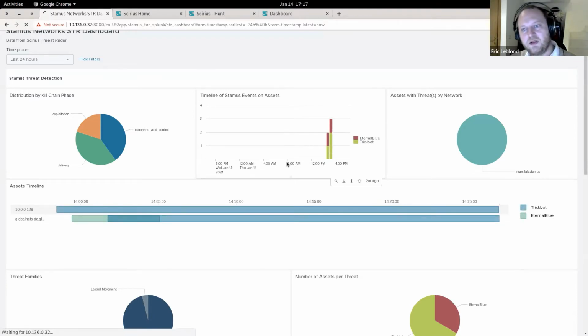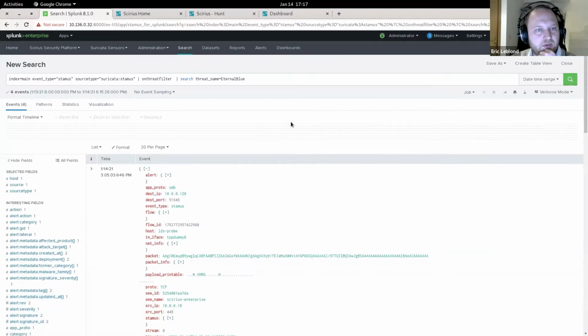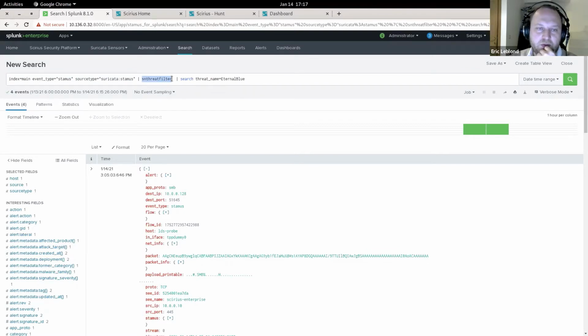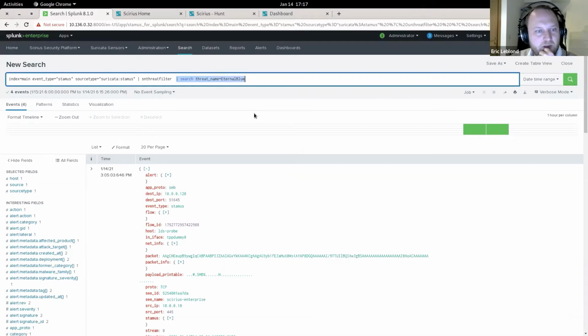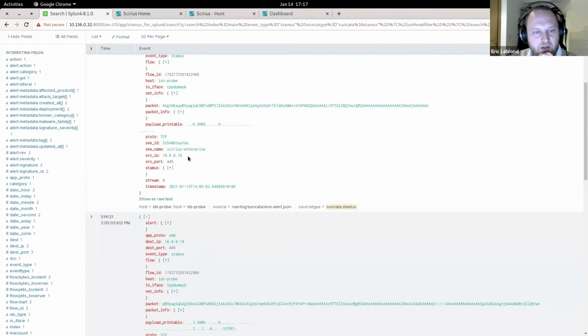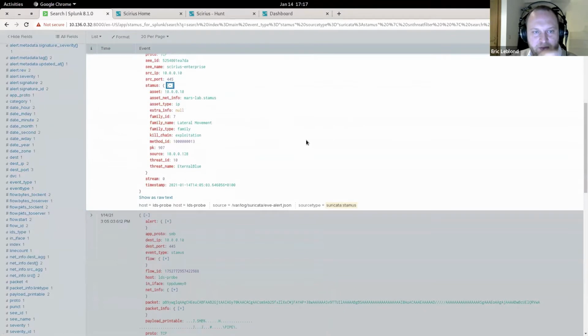I can drill down using the Splunk app, and then I go to a search. This is the search bar for those who don't know Splunk. I'm just looking for the Stamus type event. Then I apply a filter that will allow me to do name resolution, and then I will just search for the events. So we have here just 4 single events that are in fact from one single threat. The specificity of the Stamus events that reach Splunk through the Splunk Forwarder is that you have this Stamus object here and some information below.